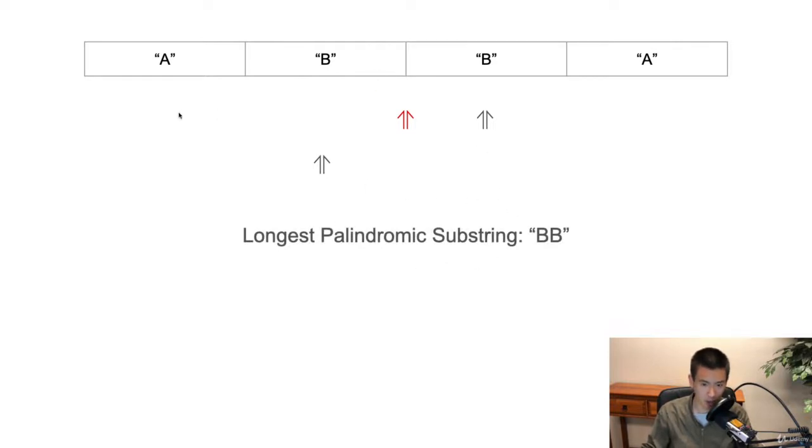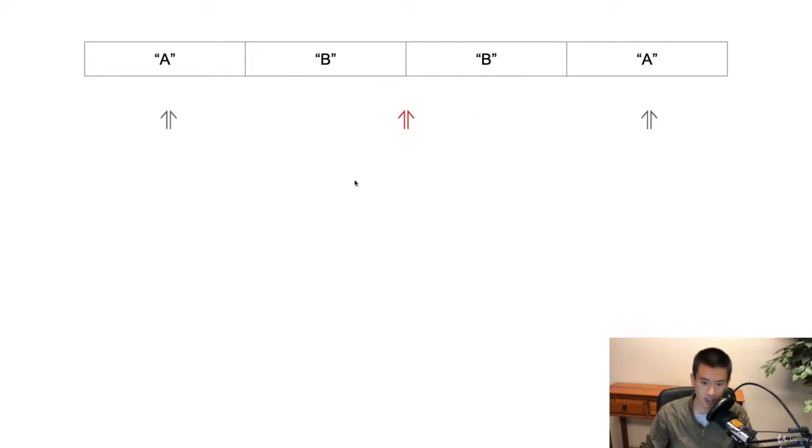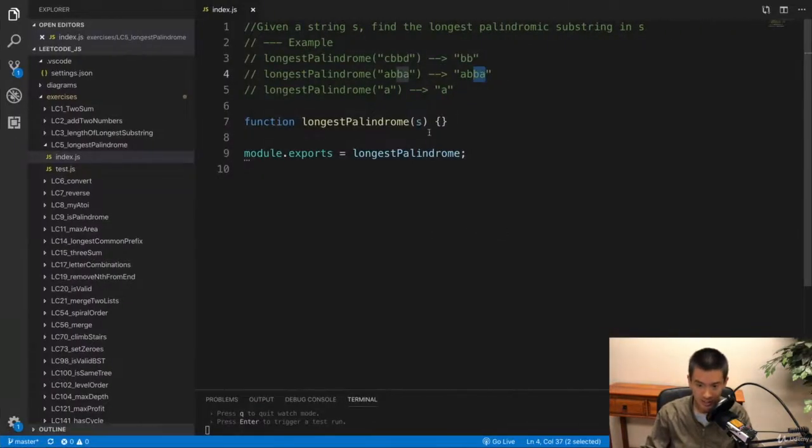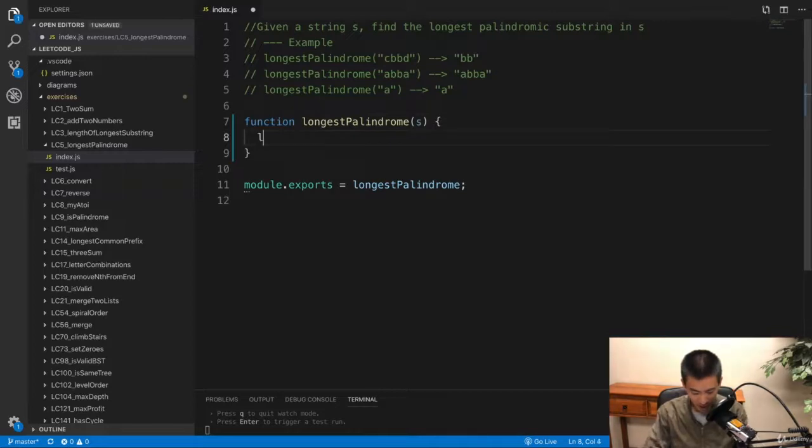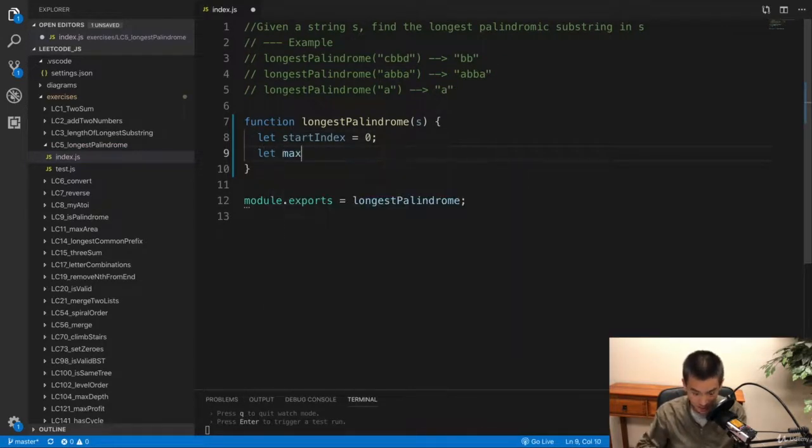And we're going to expand left to the left and right to the right. A is equal to A. So our longest PS is ABBA. Great. So let's implement that in our code. I'll create a start index variable because LeetCode's test wants to return the actual longest palindromic substring. And I'll use start index to eventually grab it. I'll set it to 0 at first. I'll set max length to be 1 because the longest palindromic substring has to be at least 1, as we can see here.